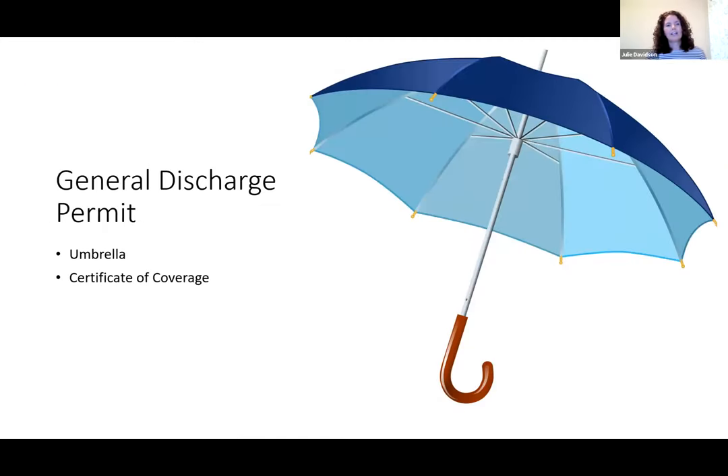When clients come to us needing a permit for their septic system, we go through the process of getting them a general discharge permit. A general discharge permit is a large certificate of coverage that covers many circumstances and situations homeowners may have. We've done this for many years and the process was pretty straightforward — everything has to be designed to state and government requirements. The general discharge permit is generally your course of action.